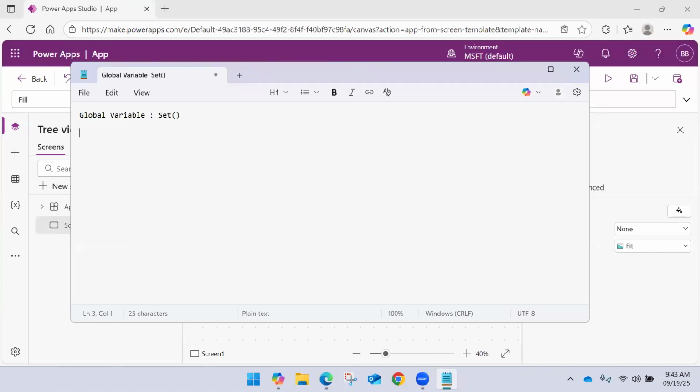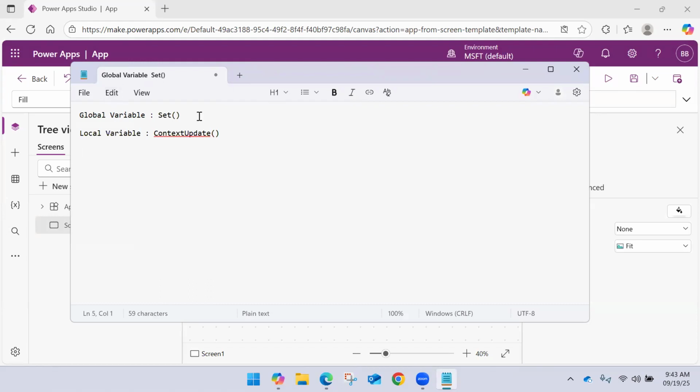Then there is something called a local variable. This is actually not available in Power Apps as such, but there is a context update function. You can use this function to create a variable that is available for the specific screen.